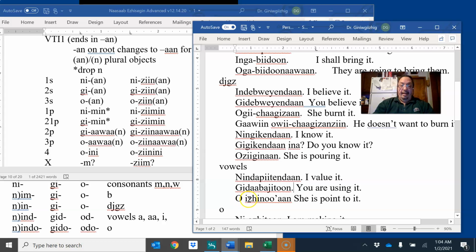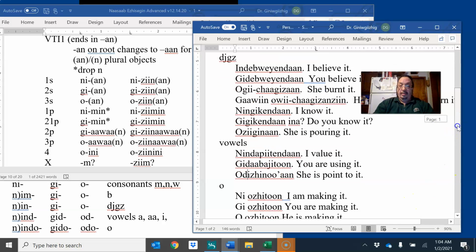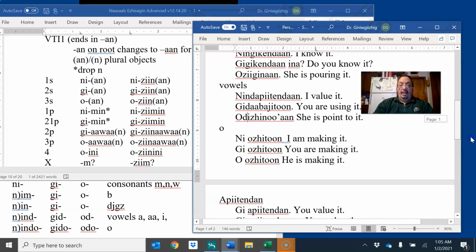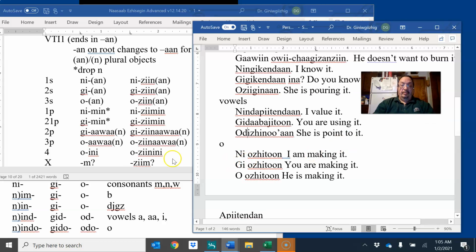She's pointing to it. O on the letter I. She to it. Ends in an. Switch it to two A's. It says use O on an I. O D. Odijnu on. She's pointing to it. I am making it.